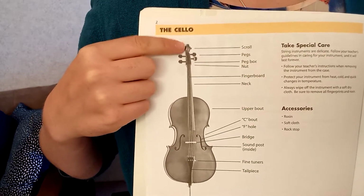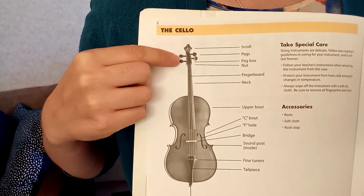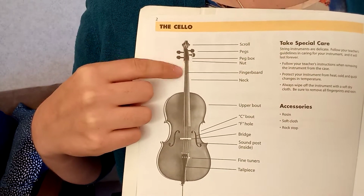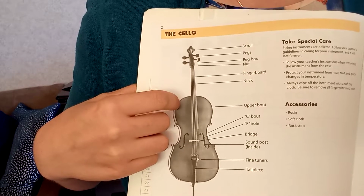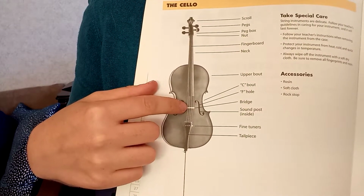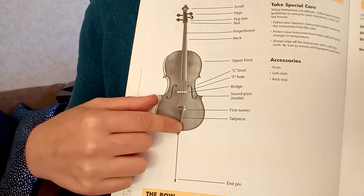Where is the scroll? Here is the scroll. Where are the pegs? Here are the pegs. Where is the neck? Here is the neck. Where are the shoulders? Here are the shoulders. Where is the bridge? There is the bridge. Where is the tailpiece? Here is the tailpiece.